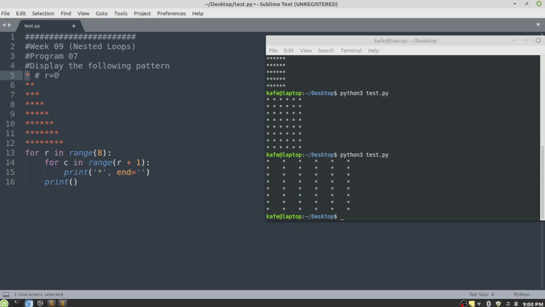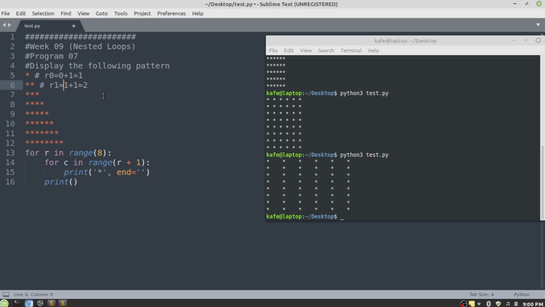We have 1, which means 0 plus 1 is equal to 1. Now come here. This was row 0, this is row 1. How many asterisks do I have here? 2, which means 1 plus 1 is equal to 2.